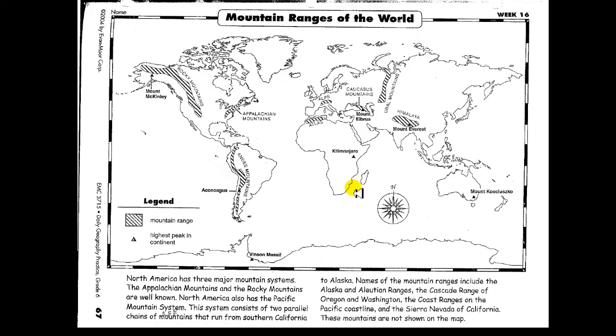Tuesday 2, the highest mountain in the world is located in Asia. Name the mountain and the mountain range in which it stands. So Asia, of course, is going to be on this side. And we can see that the highest mountain is going to be located with that little triangle. And of course, it's going to be Mount Everest. And it says name the mountain range, which is the Himalayas.